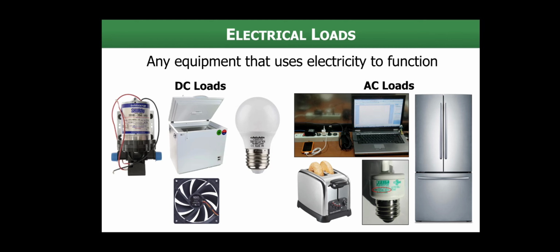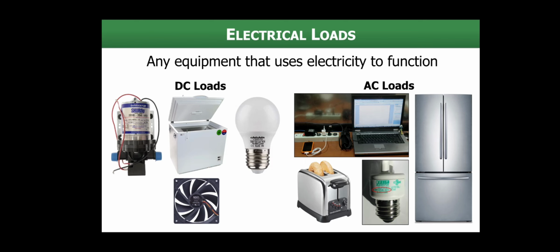A load must be rated for the type of power it's connected to, so if you have a light bulb rated for DC and AC power, you can use that light bulb in either type of system. A light bulb rated for AC power can only be connected to a system that provides AC power. Same is true for a light bulb or any load that is rated for DC. Must be connected to DC power.